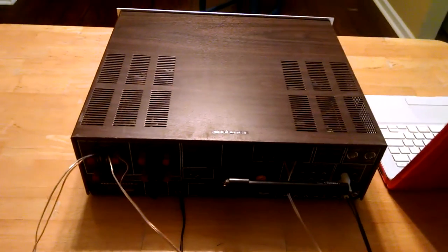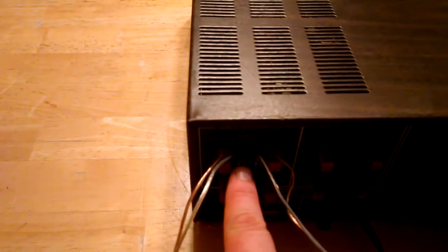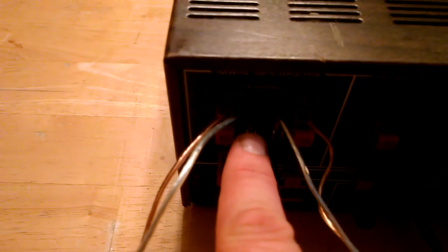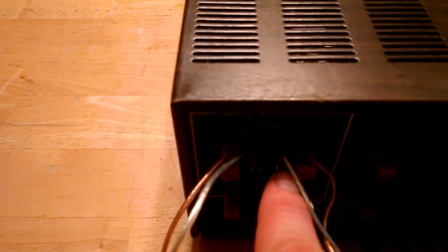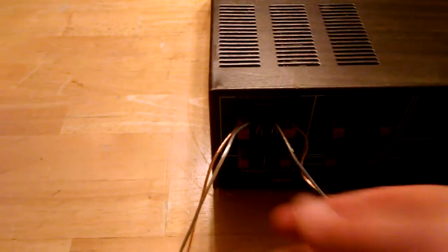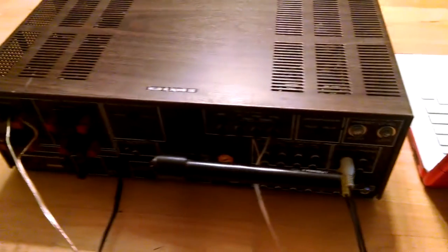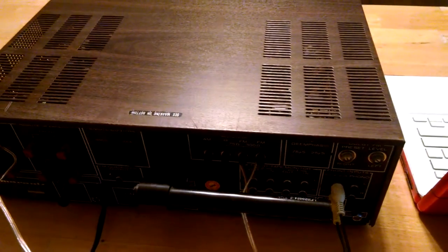So, anyways, the other big issues are right here. Big in that they're cosmetic, but there's a cap for these two push buttons, and both of them are missing. So you might be able to pull one off here and put it on there. I'm going to go ahead and let the end user do that. Everything else looks clean. I've cleaned it up. Like I said, I also cleaned all the potentiometers.